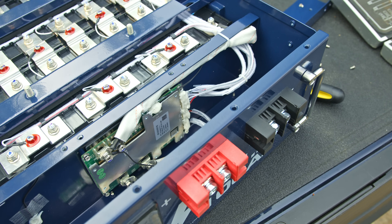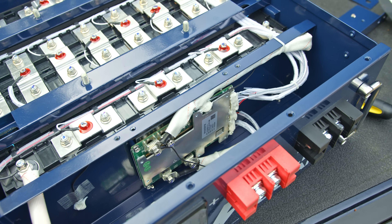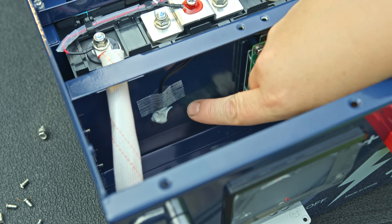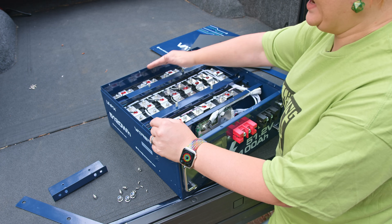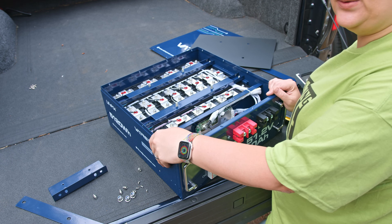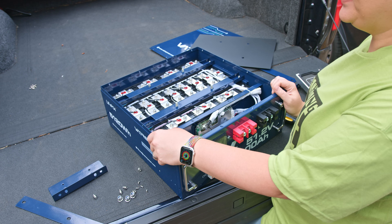The other thing that's worthy of note here — it is a bit more of a budget-oriented pack — is I can only see a handful of thermistors to monitor the heat from the entire pack. There's one here, there's one here, and I think there's one in the bottom of the case. There doesn't appear to be any at the back of the pack. And the other thing to bear in mind is that there is no fan — so this is a passively cooled battery pack. If you're putting this in a server closet, which traditionally gets hot, that might be problematic for you.